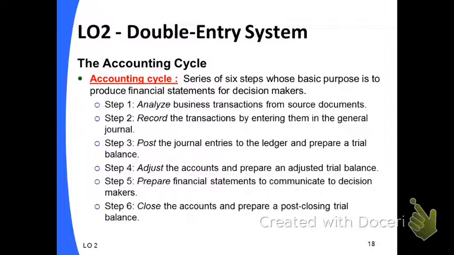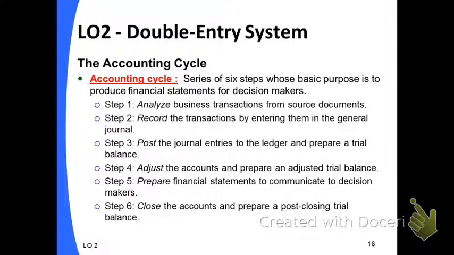In our journal, our transactions are recorded in chronological order. We would enter the date, the account that is debited, the account that is credited, and the amount for each. Third, we have the posting of the transactions from the journal to the ledger, and the ledger is where the ongoing balance of the account is maintained. We use that ledger information to prepare the trial balance and confirm that the account balances are in balance.